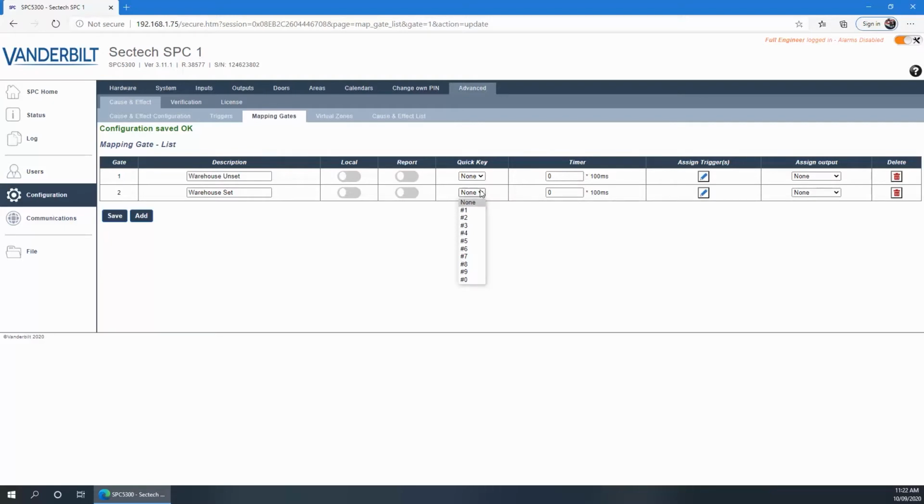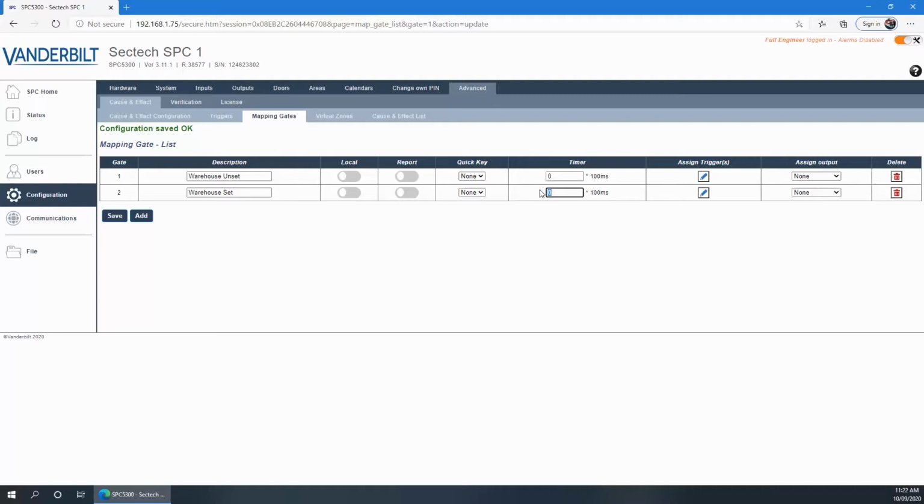We can also report whenever this mapping gate fires. We can assign a key on our keypad, and we can fire this mapping gate manually if we need to. We can also associate a timer on how long that mapping gate stays on for.